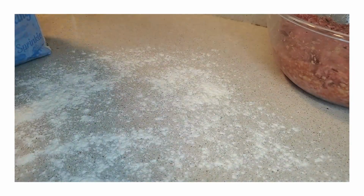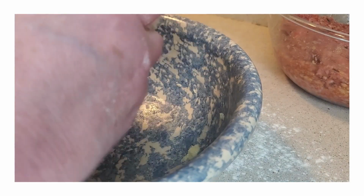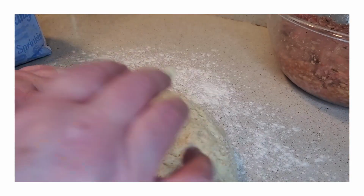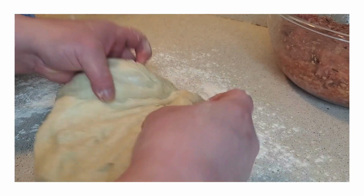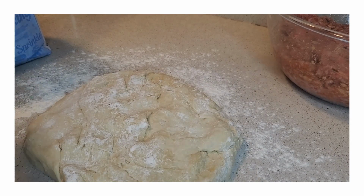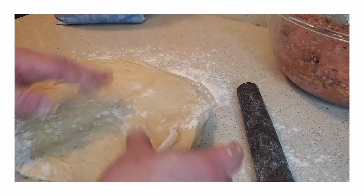Then once you get done with your dough rising, you're going to go ahead and cut it into half, because I'm making 2 of these beef Wellingtons, or meatloaf Wellingtons, and I'm going to just spread this out like in a rectangle, because you want to add that meat in there, and you want to have enough room to fold it up like a blanket. It's kind of like a blanket. So you'll see what I'm doing here.